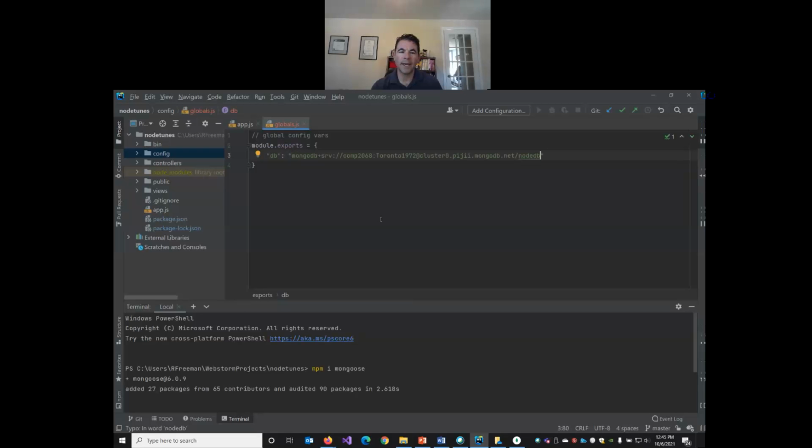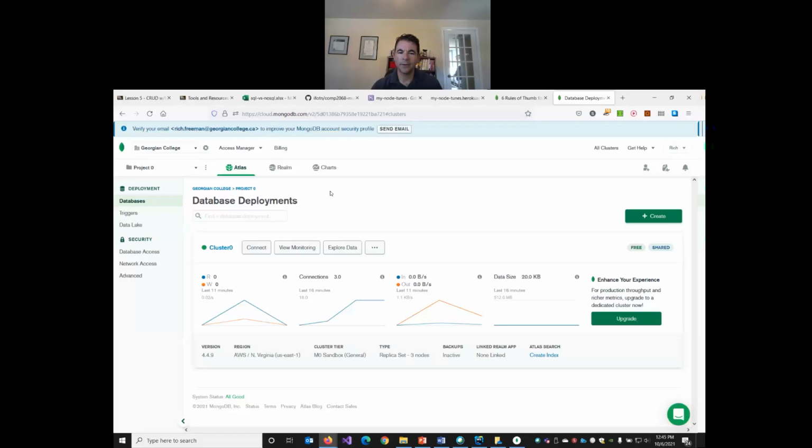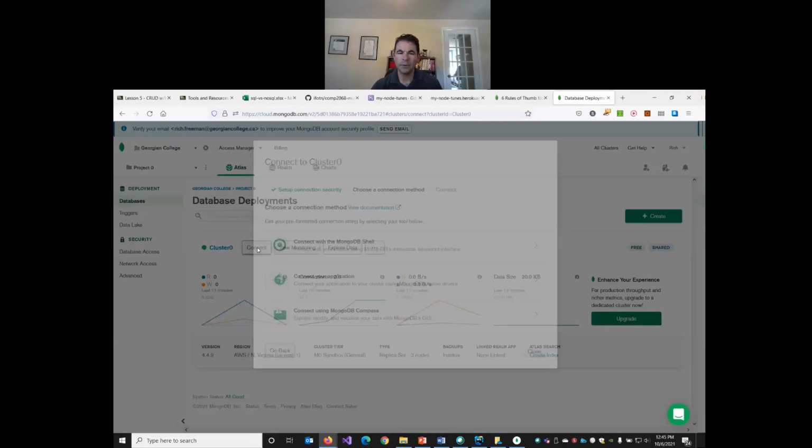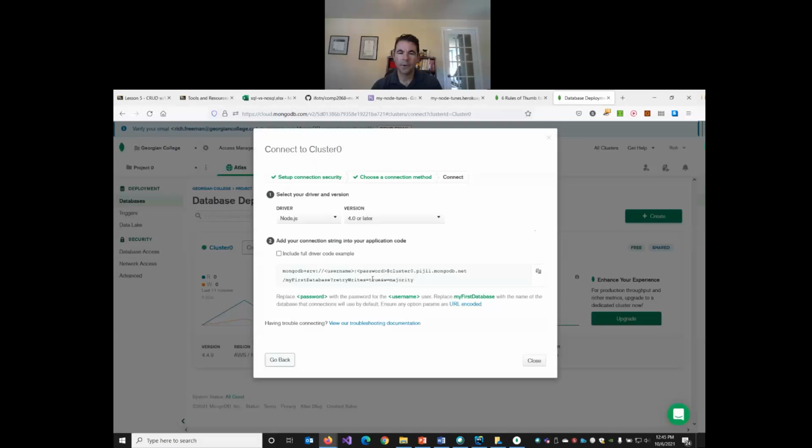I still have it on my clipboard from before. You can always go and get it in the MongoDB portal. If you click on connect, it gives you this option, connect your application, and it gives you the connection string here. So you can just copy this. And again, you'll replace the username and password.